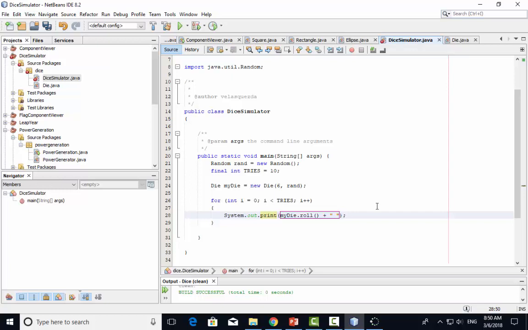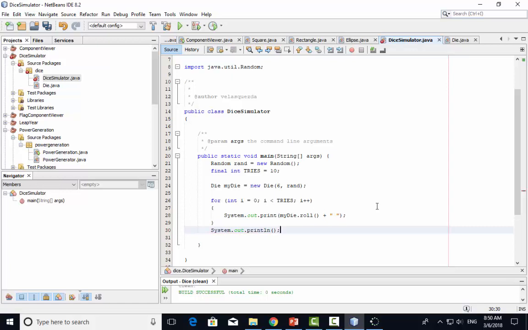Notice we didn't say print line, we said print. So we're going to see our numbers all on the same line. If we said print line, it would go from one line to the next. We do want to eventually finish off the line. So after we get outside the loop, we could say System.out.println and pass in nothing.